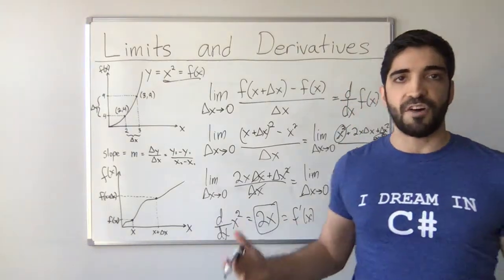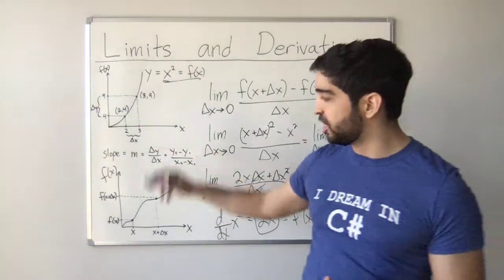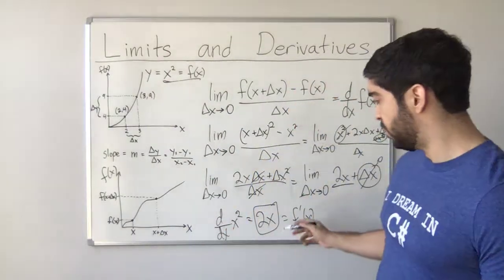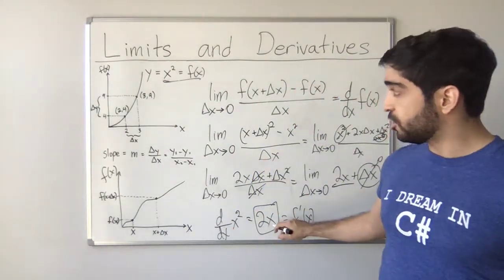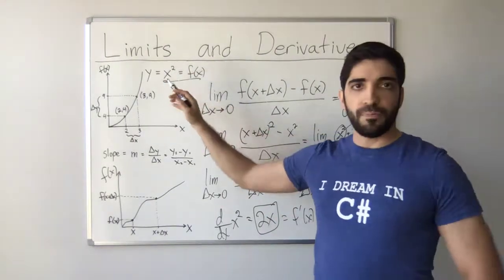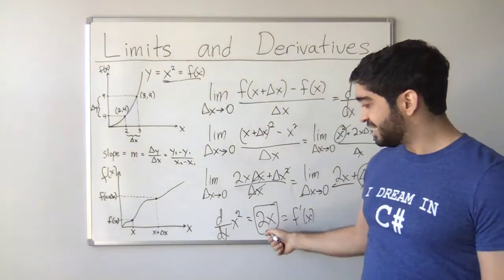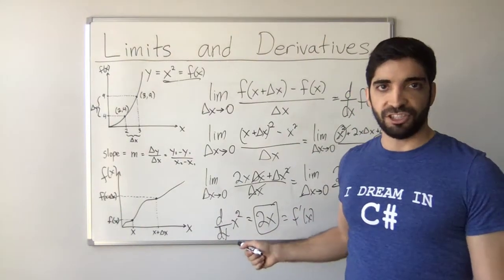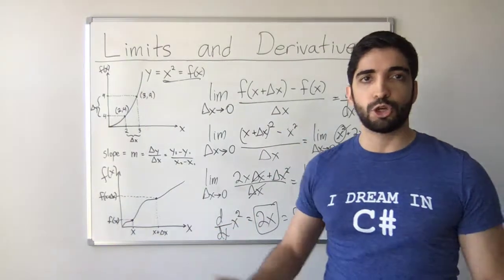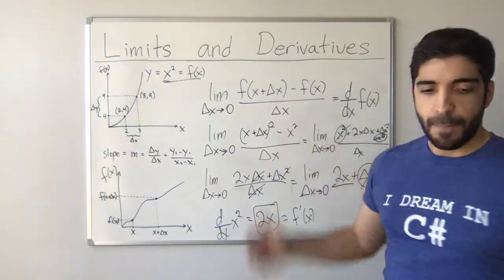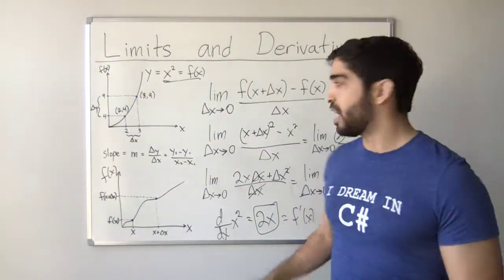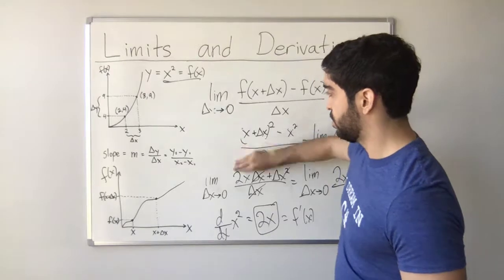So the derivative of the function, this measure of how it's changing along every point on the line, creates a new function, the derivative of the function. And notice that it's not like it was initially. It's not a quadratic or square function. Here it's actually a linear function. So the function is different. And so this is how you would do it manually, just so you know how the limit is working. But I will give you in this introductory video a simple formula for how to calculate the limit.